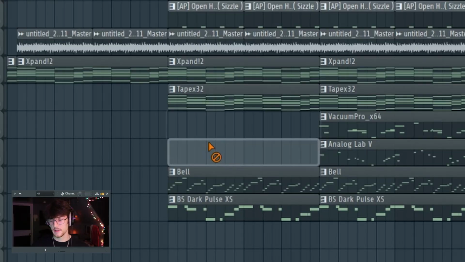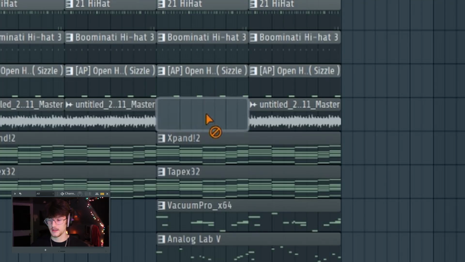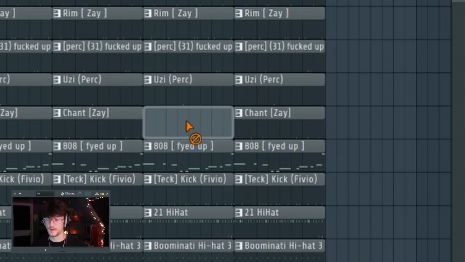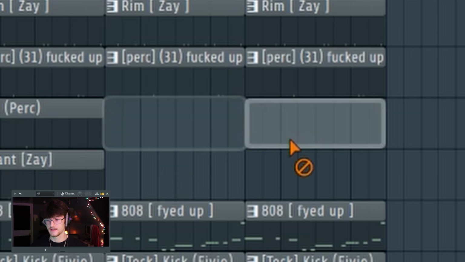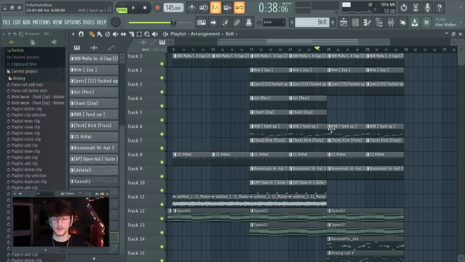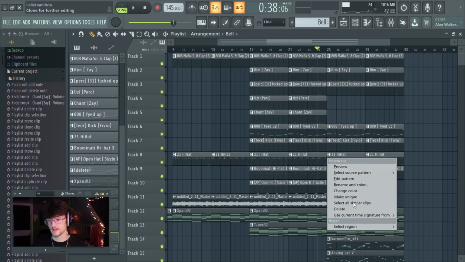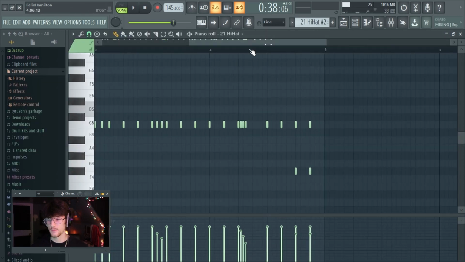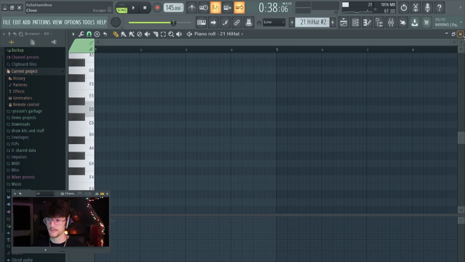So let's get rid of these melodies. We're going to get rid of the main melody for the next 8 bars, maybe get rid of this chant, maybe get rid of the shaker. One thing I like to do a lot of times is just make a whole new hi-hat pattern for the next 8 bars. So I'll just make unique, and then we'll just do a basic 2-step hi-hat pattern. Changing up your hi-hats like that, from having a bunch of rolls to being just a simple 2-step pattern, is a really good way to add some variation.